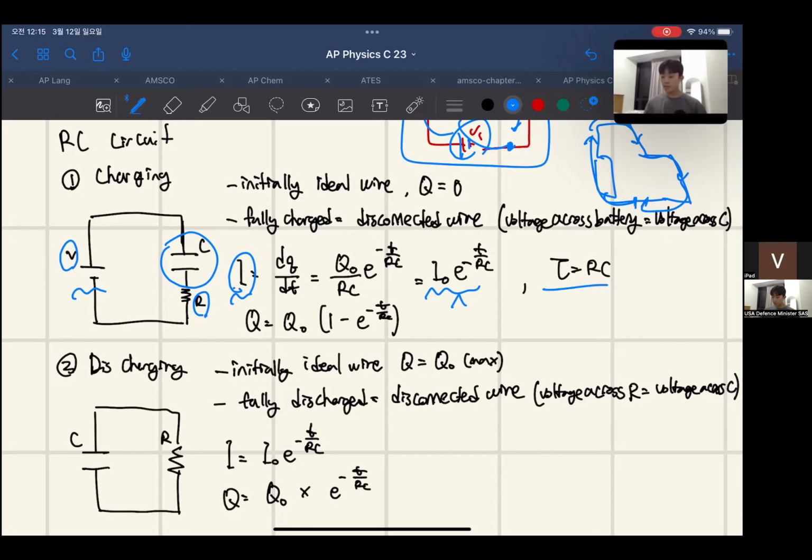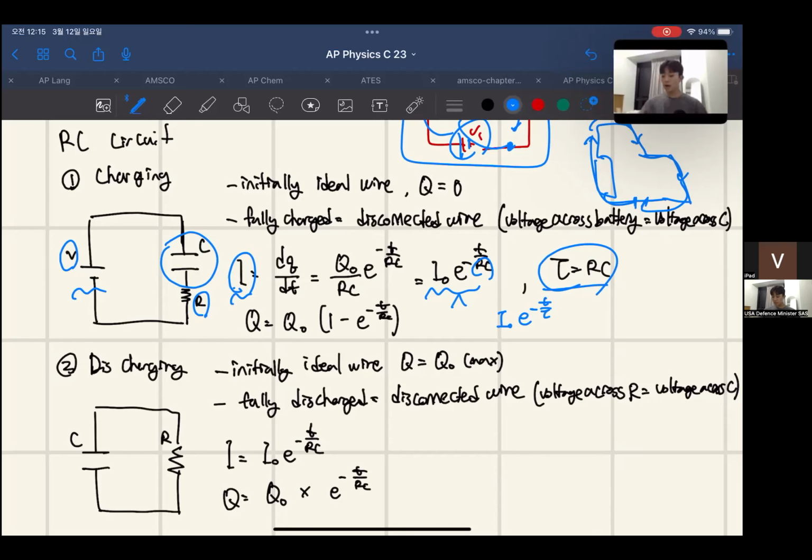Now, some people replace this part, RC, with tau to make the formula I0 times e to the power of negative t over tau. But personally, I don't like this because it just makes things more complicated. Now you would have to calculate RC, plug that into tau, and calculate I0 times e to the power of negative t over tau. So I personally don't see the point of using tau in this formula, but there are some questions that literally ask what the time constant in this circuit is. And in those cases, you would have to use this formula, tau equals RC, to calculate the time constant. So remember this formula as well.